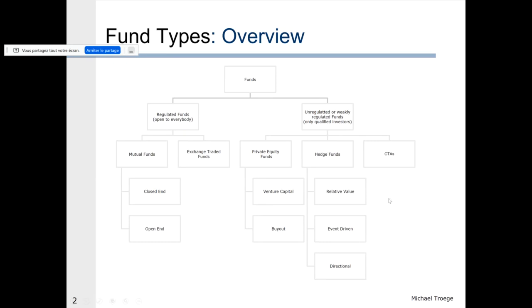Within the private equity industry, you have two subgroups: the venture capital and the buyout industry. We will not go too much into that. You also have private debt funds that are structured in the same way, but they invest in loans, so they basically function in the same way as a bank today. So that's the private equity industry, hedge fund industry. And then you have CTAs. So what is a CTA? A CTA is a commodity trading advisor, and that's basically a subgroup of hedge funds.